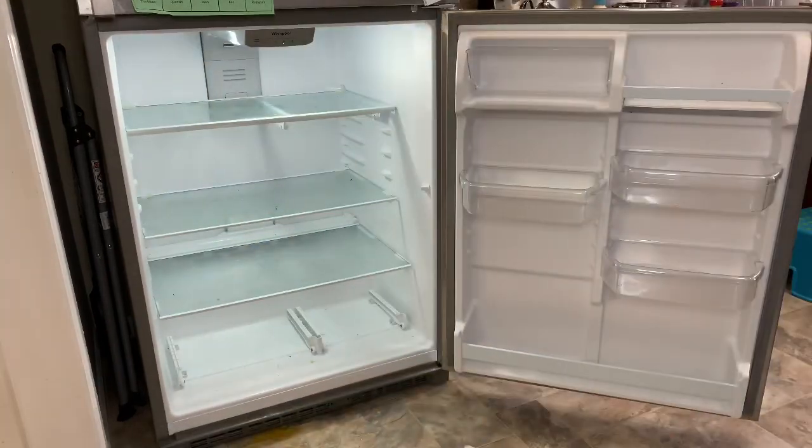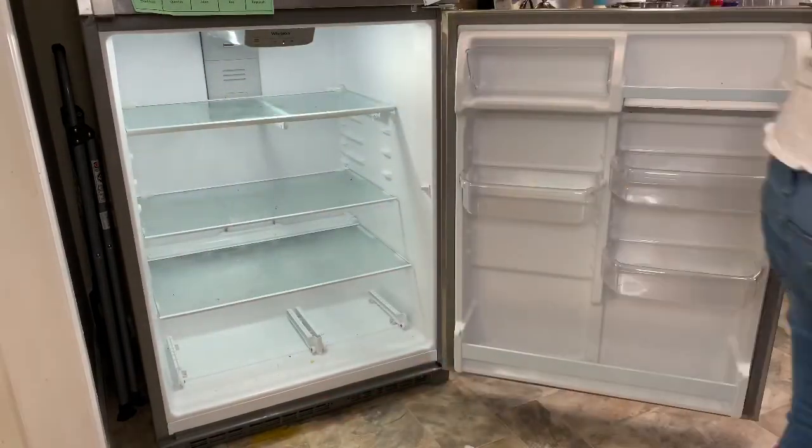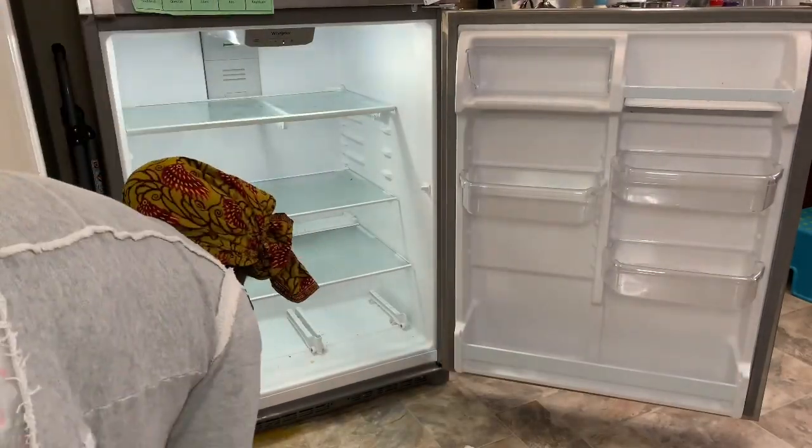I'm going to use the Method all-purpose cleaner, but I usually get that from Target. I really like that stuff.